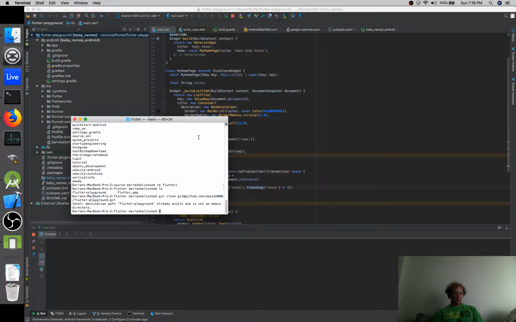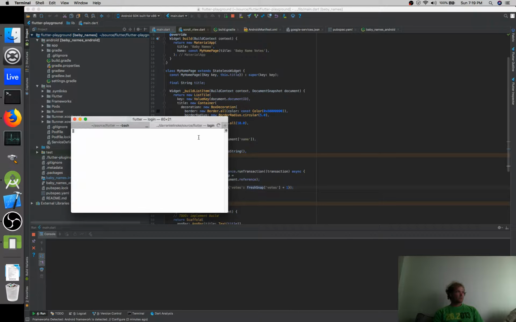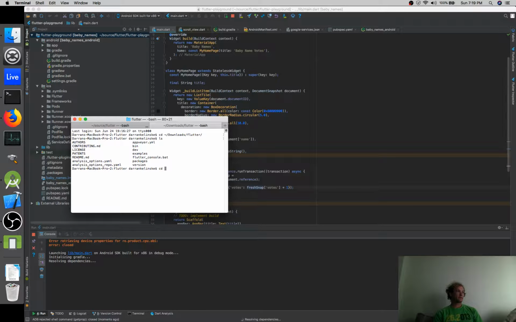One of the things you can do if you're having issues with Flutter is you can run something called Flutter Doctor. So I'm going to go to my Flutter directory, and then inside that go to bin, and then I'm just going to run Flutter Doctor. It says command not found, but we can do this.